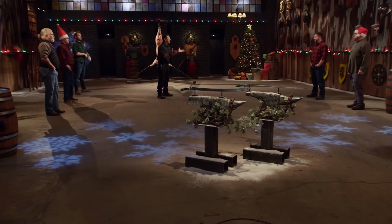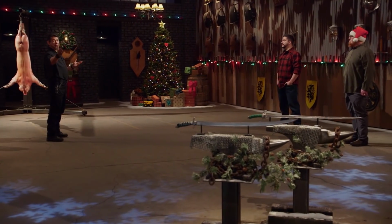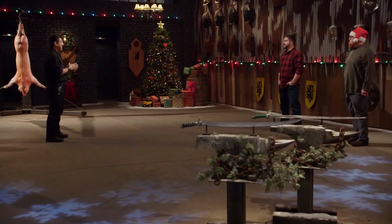Bladesmiths, welcome to the kill test. To find out what kind of lethal damage your weapon will do according to its iconic design, I will take your weapon and deliver some lethal blows on this big carcass. Pablo, you're up first. You ready for this? Let's do it.